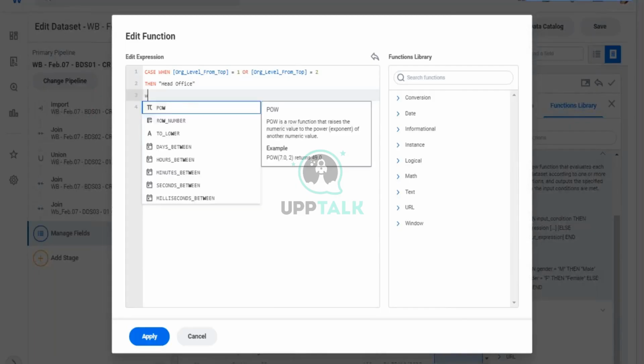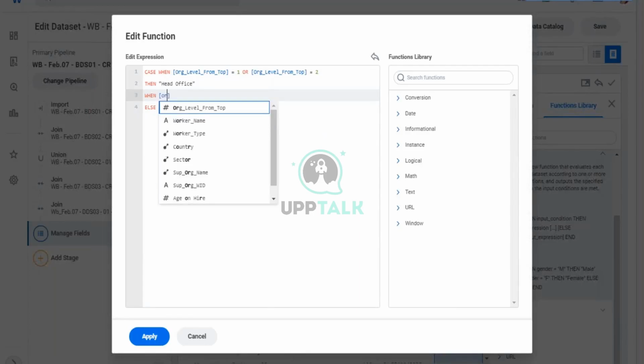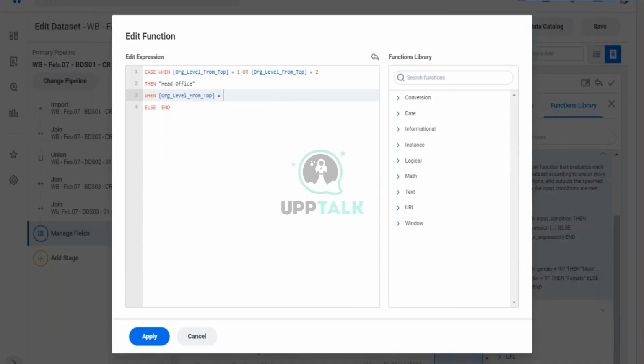My second condition is when the same, or level from top is equal to 2.